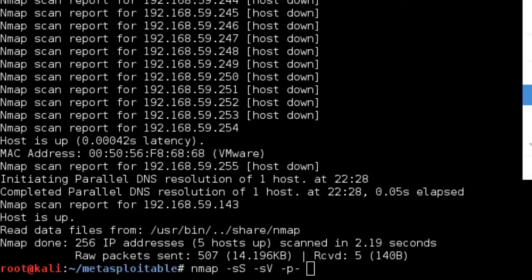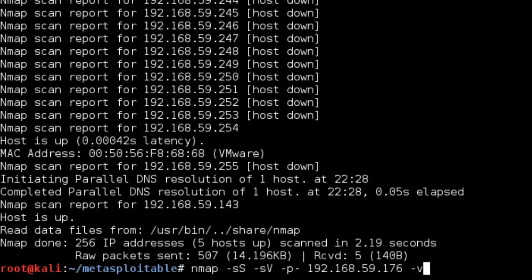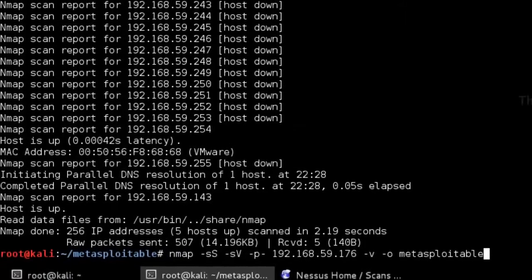Then from here we can just put the address we want to scan, and then do -v again for verbosity. And then we can specify an output file. So you can do -o, we'll call it Metasploitable2.txt, and that just means it's going to write to that file there.